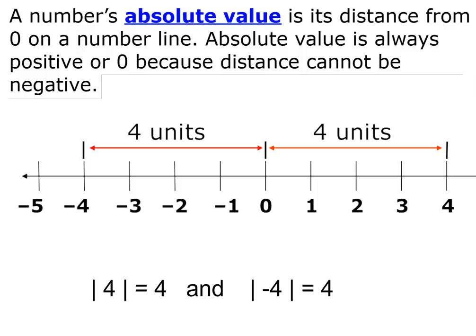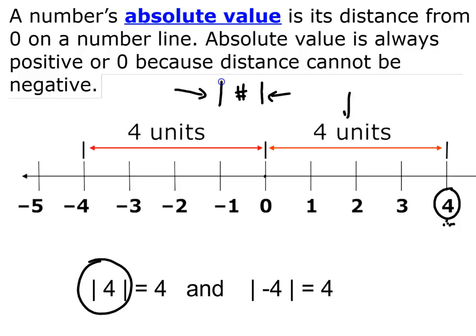So the symbols for absolute value are these two parallel lines, giving you space to put some number or some expression inside of there. So the symbols are these lines on either side. So the absolute value of some number. Down below it says the absolute value of the number 4. What you do is you go to that number 4 on the number line just to visualize this and ask yourself, how far is this number from 0? Well, it's obviously 4 units away.